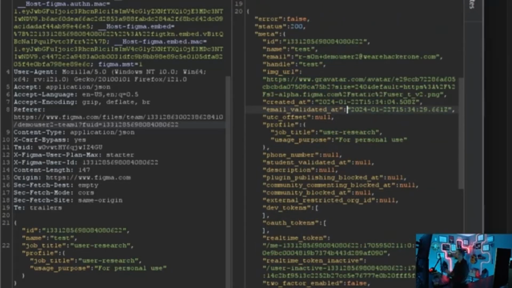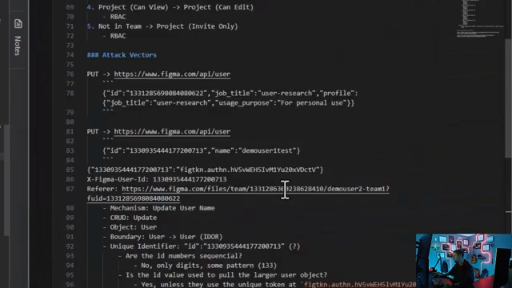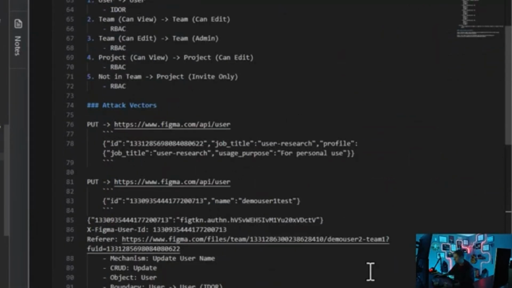So anyway, because this is an endpoint with mass assignment, it's a fantastic attack vector for any server-side injection. So server-side request forgery, any type of server-side injections. But this is not going to help us much for IDORs and access controls because we've got all the same validations for the permissions that are going here. So everything that we just ran into for this user mechanism to update the name, we're going to run into the same security controls for the user mechanism to update their job title, right?